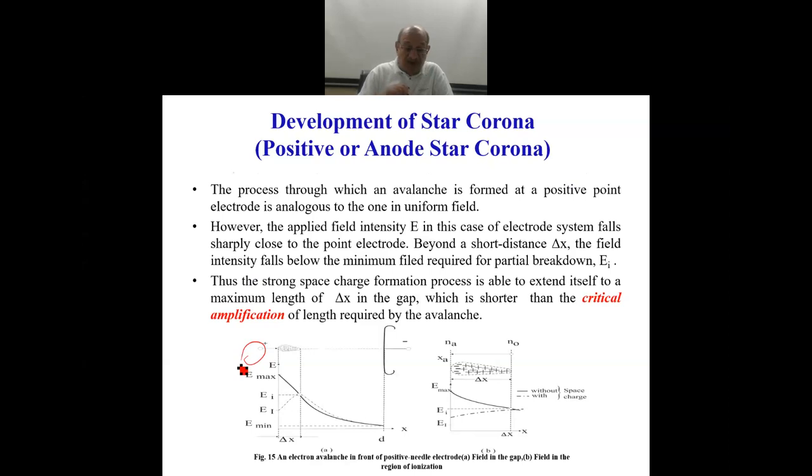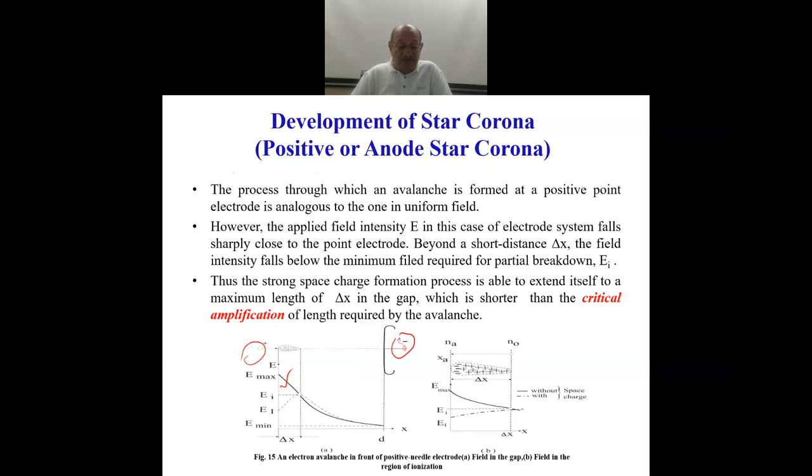This is a point electrode, and at the tip of this is given a DC positive polarity, and the plane electrode is grounded here. That means you can say it is negative. And when you apply a voltage at the tip of the electrode, there is the field intensity, the full line. This line is giving you the actual field intensity variation in the dielectric between the electrodes, that is, the point or needle electrode and the plane electrode.